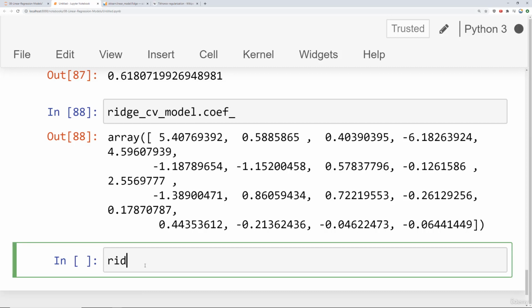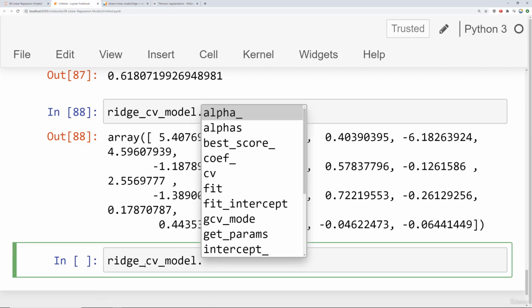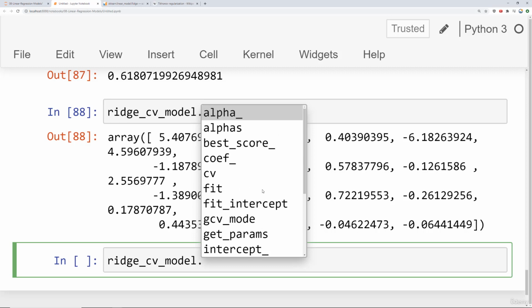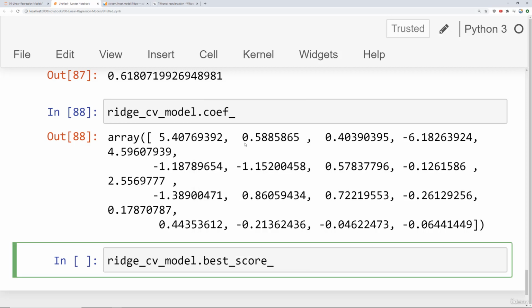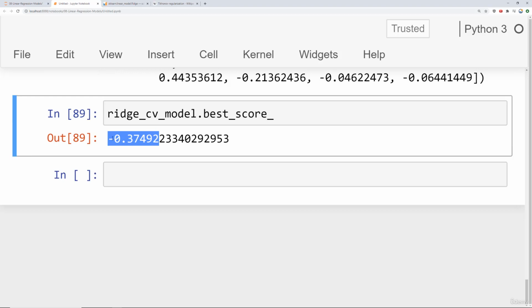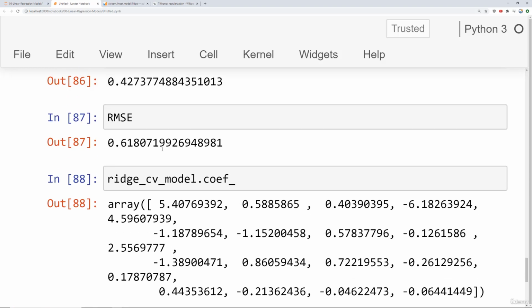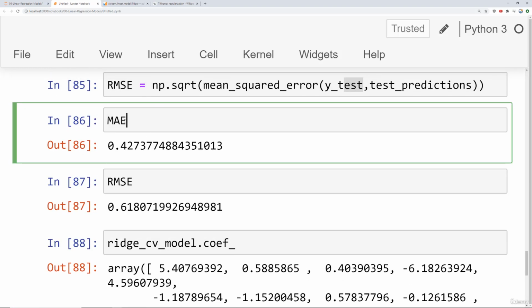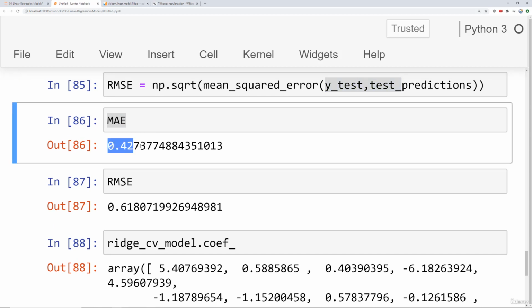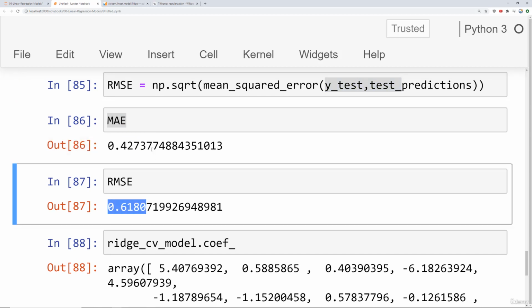Okay, and as a last note, you can check out the ridge CV model tab to take a look at all the values here. It has a lot of information about the internal scoring, like how it did on certain cross-validation scores, or what was the best score during its testing, and it returns back the highest negative mean absolute error it got. Whether or not that's super useful, I don't know, but we can see here that overall the average mean absolute error on the y test set happens to be 0.42, which is really the metric you should be looking at. Its performance on new unseen data.